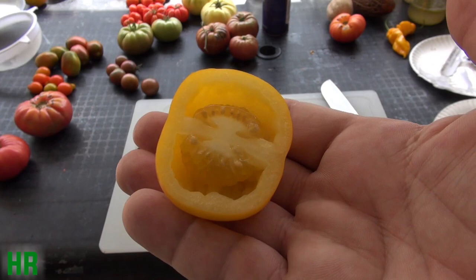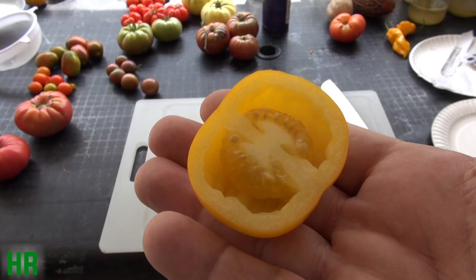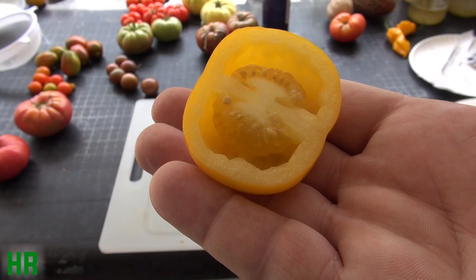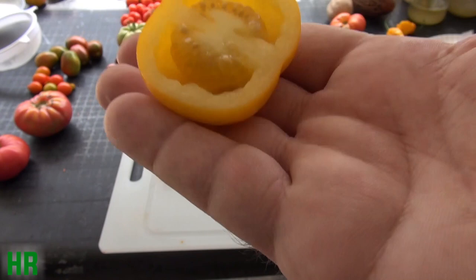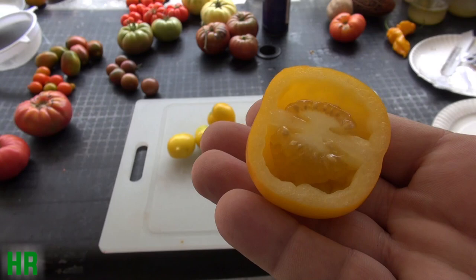I wasn't expecting that. I thought it would be the normal, usual hollow tomato review, but nope, this one threw me for a loop. This one's actually pretty good. I would recommend this. You may have to grow it out for a year or two. Like I said, I've been growing this tomato now for quite a while. This one's been about 2 years out of a package from the original seeds that I haven't saved. But this one's a seed grown from the original package, which was probably close to 10 years old already. And so this is its second year. It's acclimatized, so maybe the flavor is developing after the second year. I'm not sure. It actually tastes pretty good.